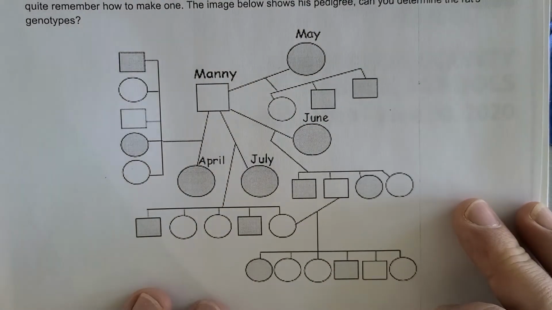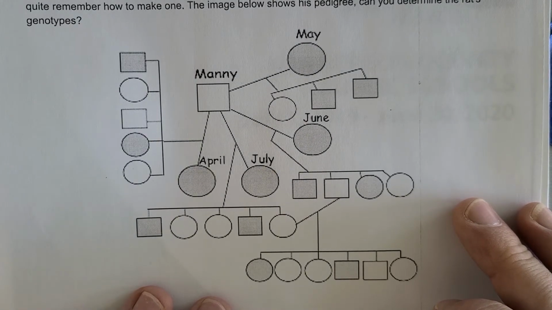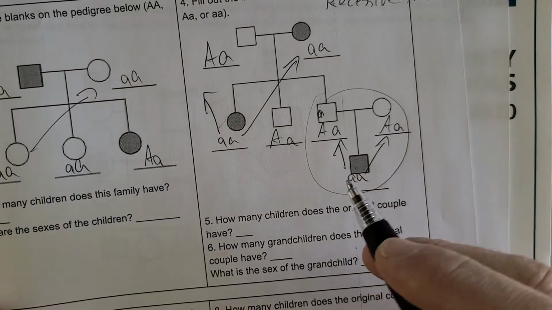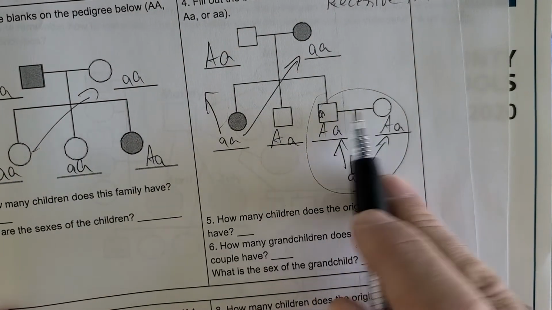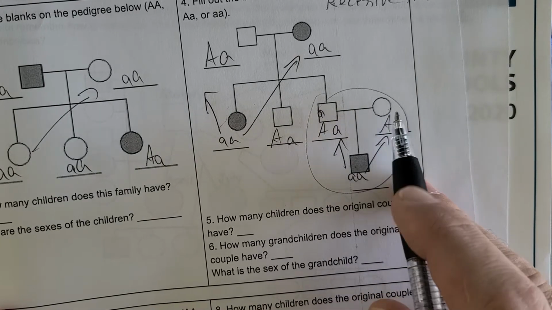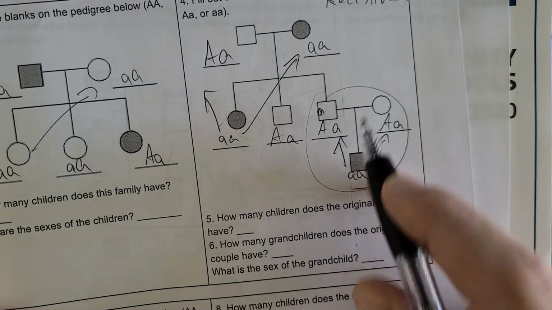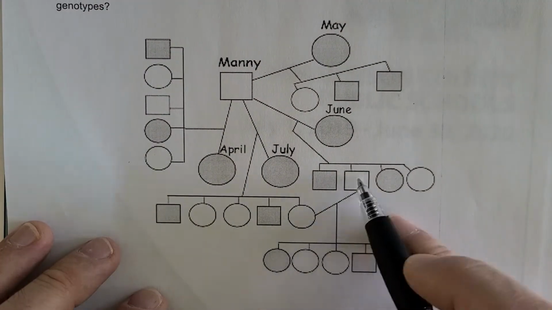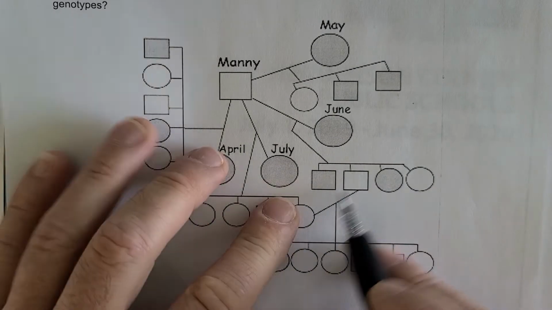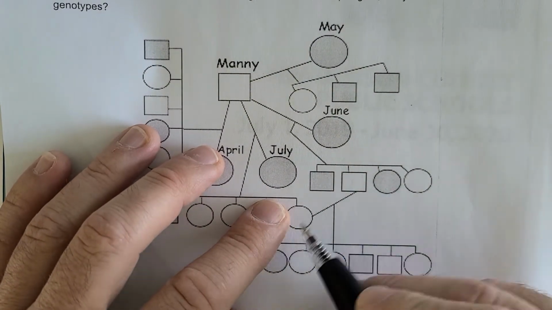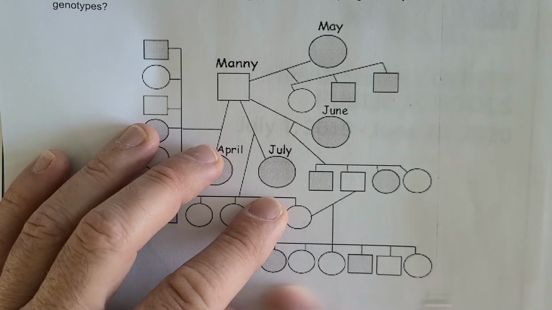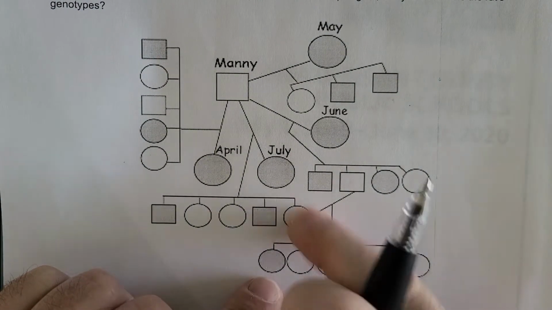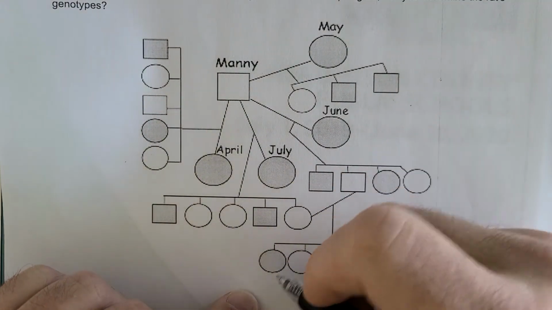So first we need to look through here and find a clue that shows us whether it's recessive or dominant. Same thing here. I guess my tip to you would be look for a place where you've got 2 non-trait bearing people having a child with the trait. If you can find that, then you know it's recessive. And sure enough, we've got that going on right here. We've got 2 people without the trait. If this were dominant, they would both be homozygous recessive and would have no dominant alleles to loan. But we can see that we've got 2 kids with the trait, so they must have had something else going on, which makes this recessive, right?